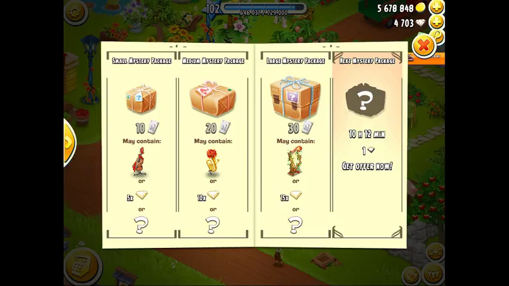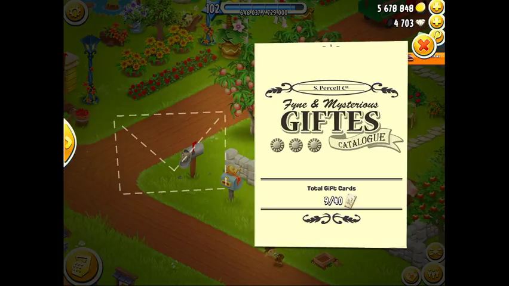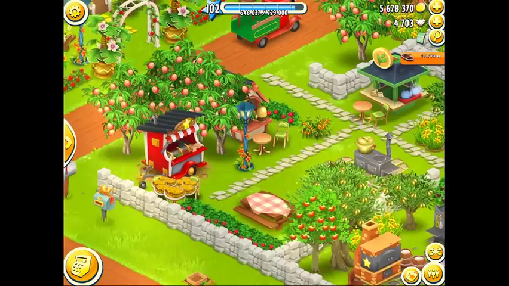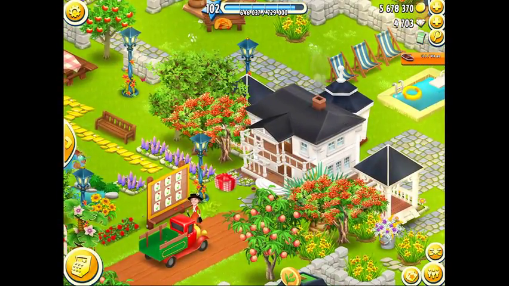Let's see here. Take just a moment. I can tell you, I think it was 35 gift cards that I needed to get the tractor. Yep, 35 gift cards. And as you can see, when I spent them, I had 44 gift cards available. So let's just go up here. And let me get Tom going, get him out of the way here, so my time will start again. Okay, cross fingers for another red tractor.